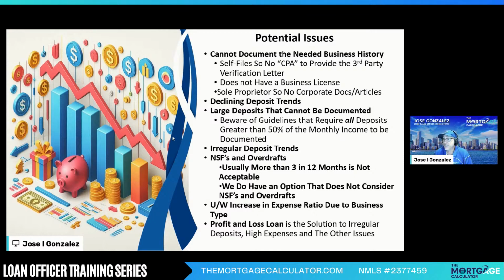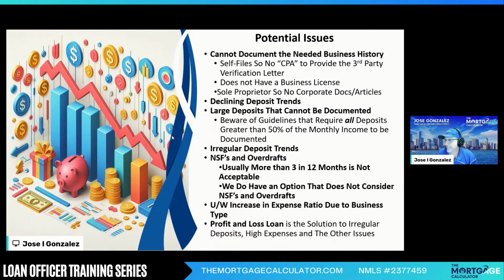And another issue that may arise is irregular deposit trends, right? Some months of zero, other months of good deposits. They may ask you for an explanation as to why some months are so low compared to other months. It could be the cycle of the business. Maybe they get paid every 2-3 months, or maybe it's every 6 months. And when they get paid, it's big chunks. So that's kind of stuff you got to ask the borrower. What they want to make sure in this situation is that the business is not sinking.